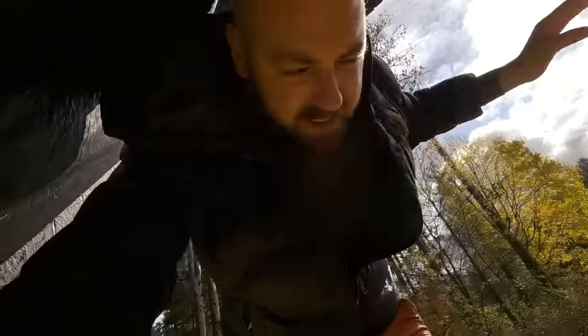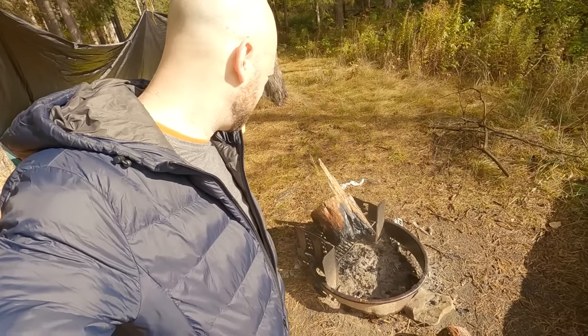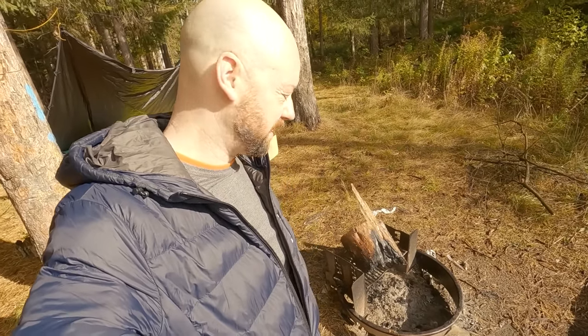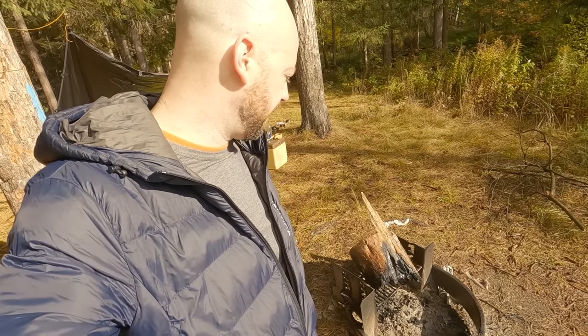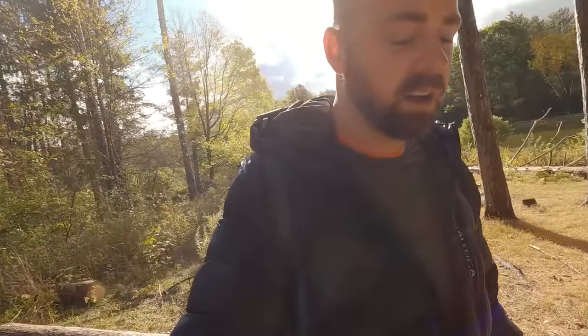The sun's coming out. Forgot the sun was a thing. Get out of here. Oh god, I miss the overcast. I'm warm. As soon as the sun comes out, I'm starting to sweat it out. So yeah, it worked mostly good. We'll probably do a couple more just to finish it off. I can't even see anything, the sun's just in my eyes. But there it is, pretty good and drenched.